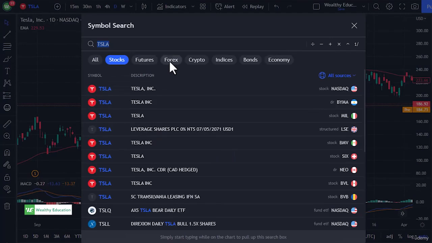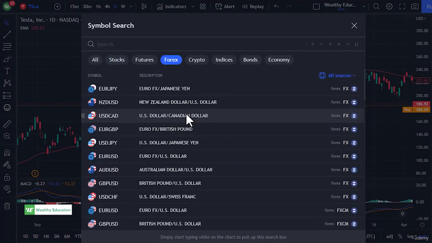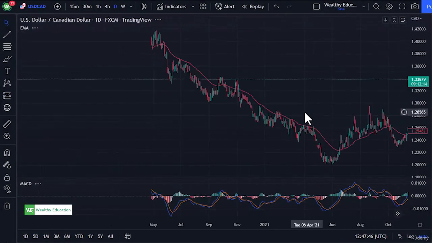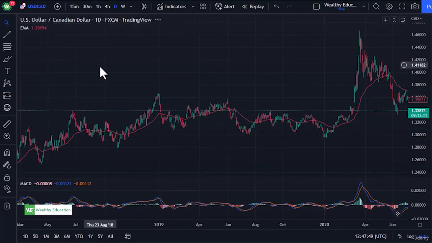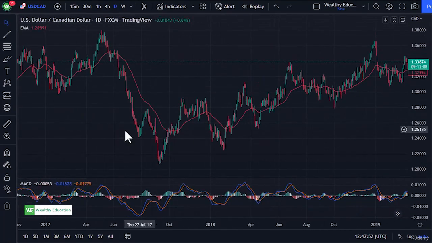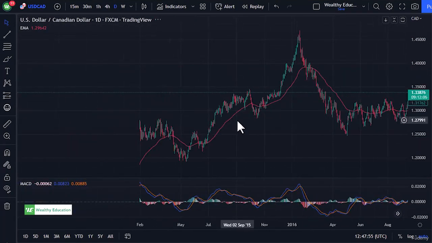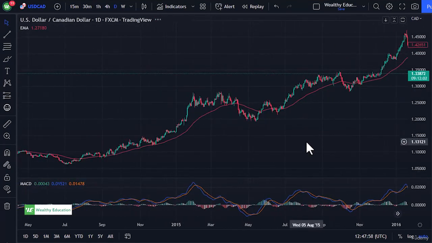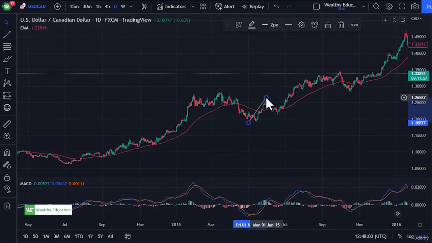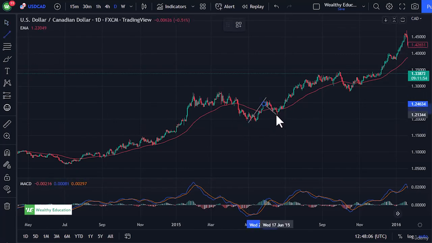Let's go to Forex, dollar Canadian dollar. Very choppy range bound market most of the time, but this pattern appears here as well. This is borderline not being a flag. And the reason I say that is you don't want the flag to be too long. That's the same thing with the pennant. You don't want the flag to be as long as the pole. Let's put it that way. That one's pretty close, but you can see clearly we got that move right as we were in the middle of building up that flagpole.